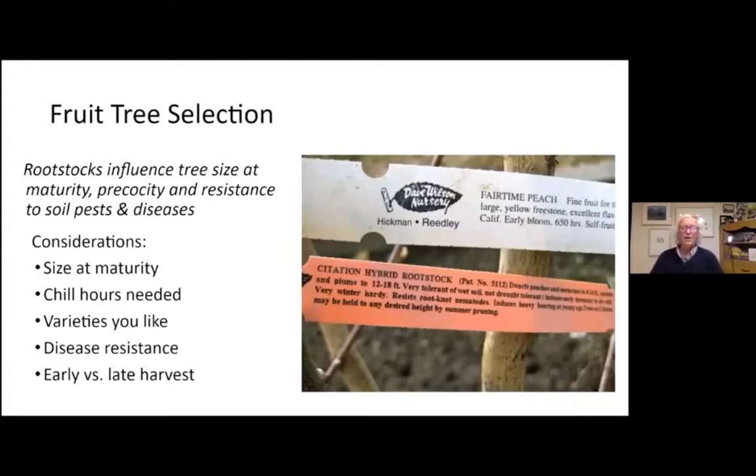When we think of rootstocks, they do a number of things for the tree, to the tree, for you. But the main thing we think about when we think about rootstocks is tree size. And so the notion comes up of full size, semi-dwarfing, and fully dwarfing rootstocks. We'll get to some specifics in a few minutes here. But rootstocks control tree size quite a bit. And the other thing to keep in mind, the more dwarfing your root system, the more precocious the tree is. And that is actually a word that's used in the fruit industry.